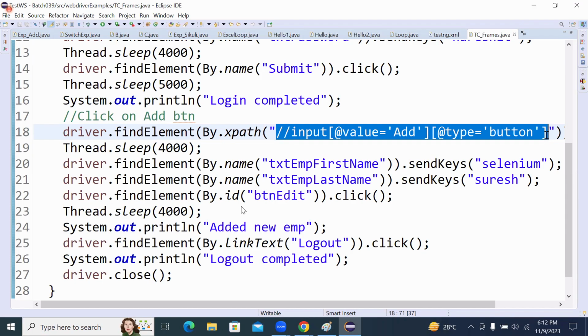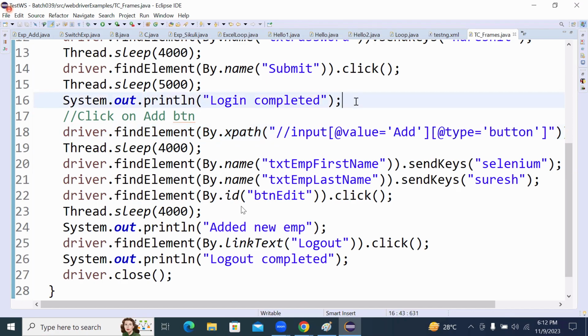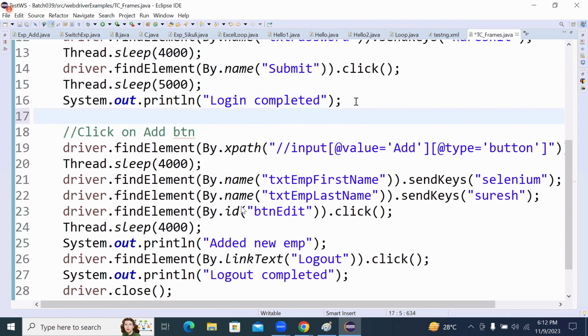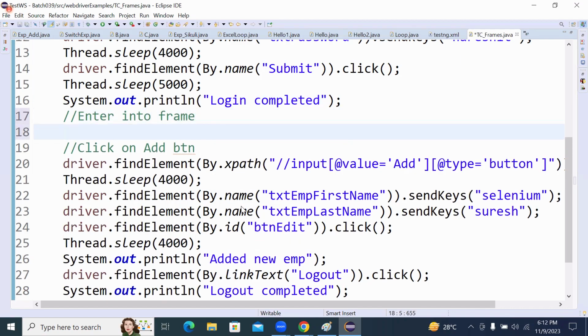It has to search on the frame, not the web page. Because of that, we need to inform Selenium to enter into the frame.